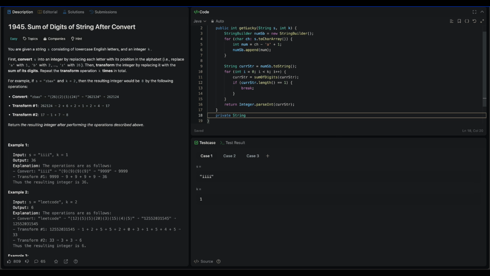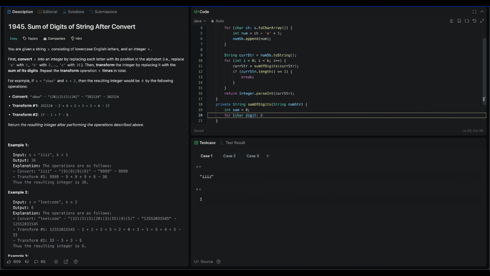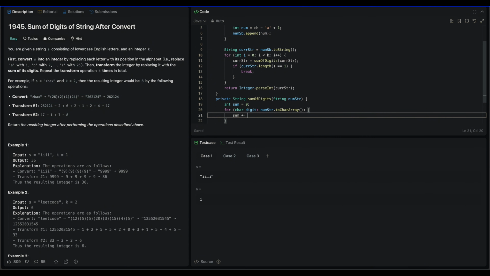Now let's define our sum of digits function. Because we are returning the transformed string, it will return a string at the end, and it will also take an input string. So initially the sum of digits will be 0. Now we will go through the string character by character again and sum the digits. And because it's a numeric string, all the characters in it will be digits. So we don't have to check if the character is a digit or not, right? So we can just say Character.getNumericValue and convert that digit. Another way is that we can also do, whatever the character is, say digit minus '0'. So that will also give us the numeric value.